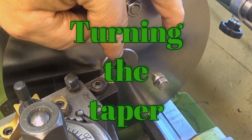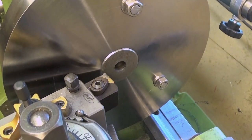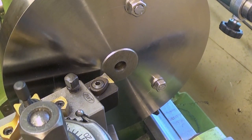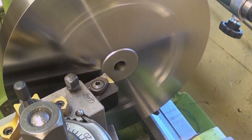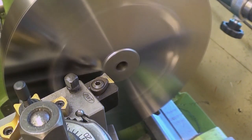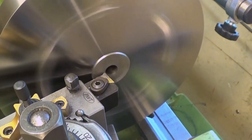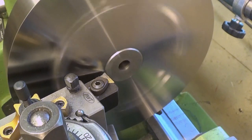Okay, so now I will peel off this thing from the middle. How fast dare I run this? I think that's the fastest I dare. Just skimming the surface, feeding manual.